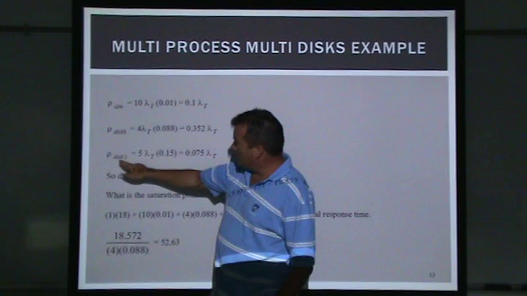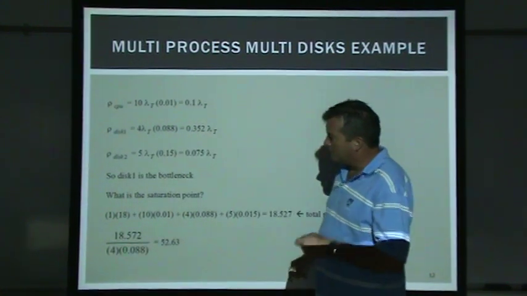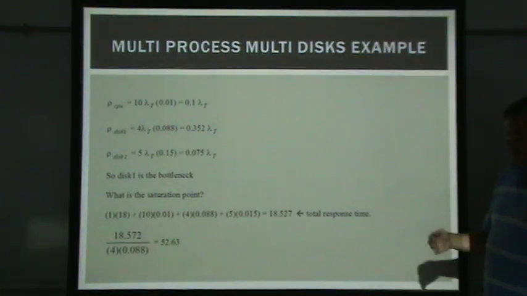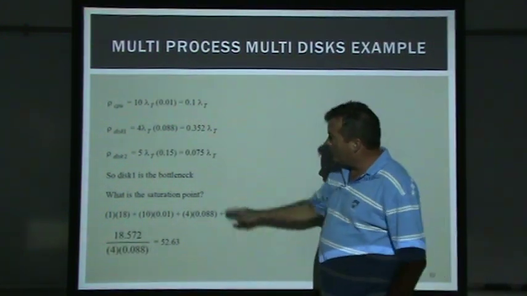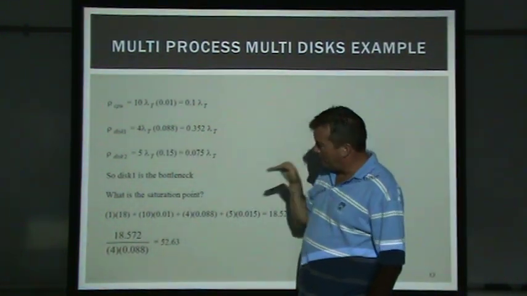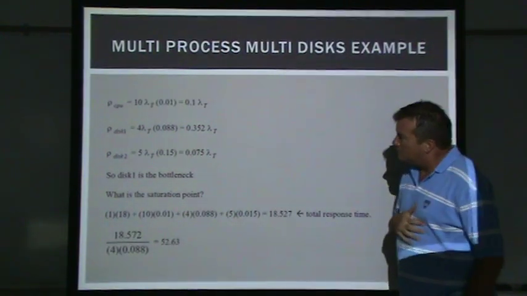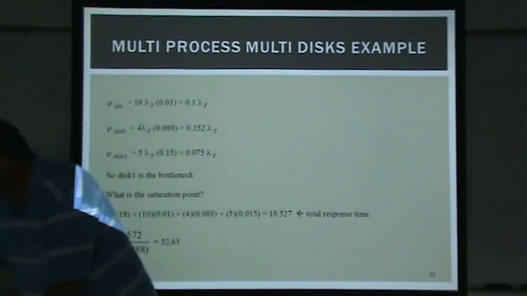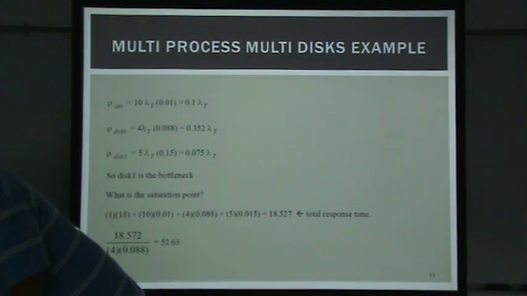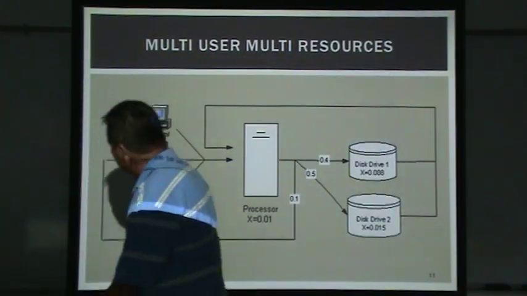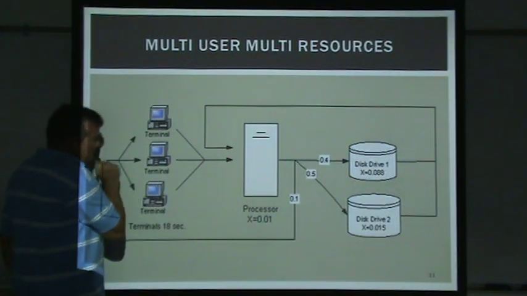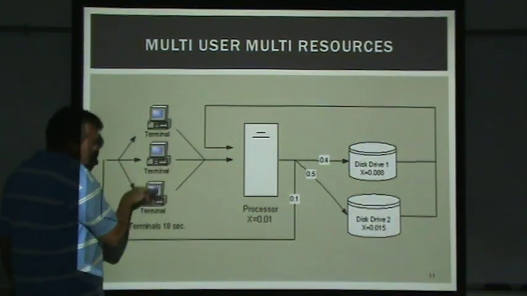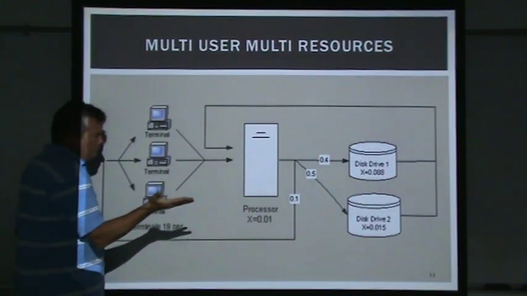So anyway, the utilization, the percentage of time that disk drive 2 is running, would be 0.075 times whatever the rate is into our overall system. So at this point, even though we don't know the rate into our overall system, if we knew this number, let's say, for example, the rate coming out of all our people sending in processes was 1 per second.